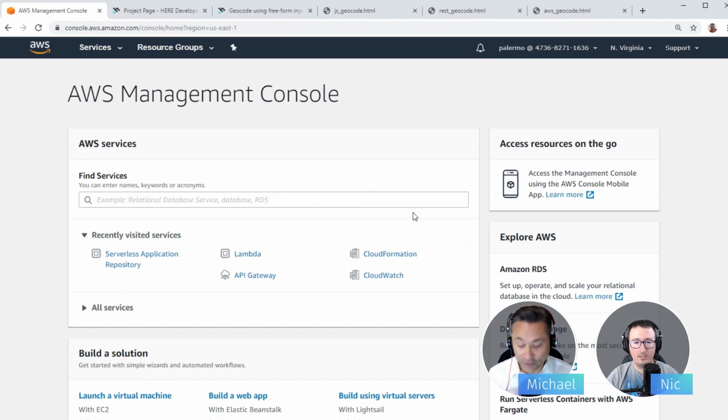So to get started with that, I am currently logged in to the AWS console, and you can see, of course, under my recently visited services, I have the serverless application repository. Now, if you didn't have that on your screen because you hadn't visited there, if you just started typing serverless application repository in this text box, then of course you would get to the same area. So I'm going to click here.